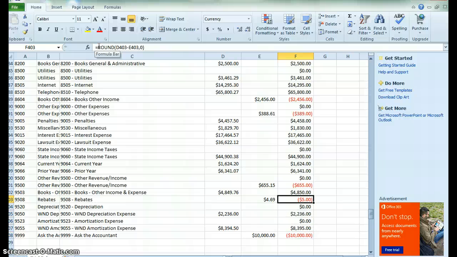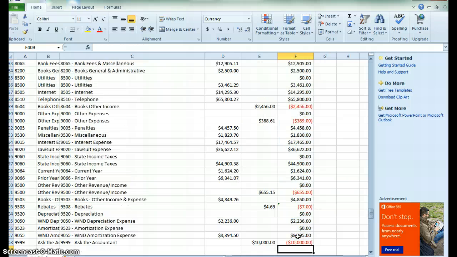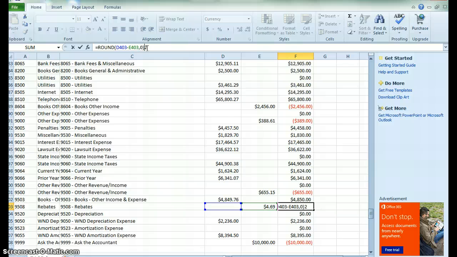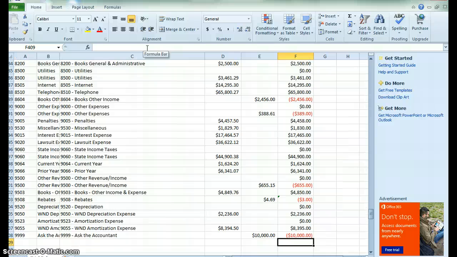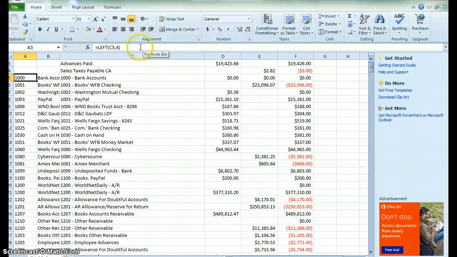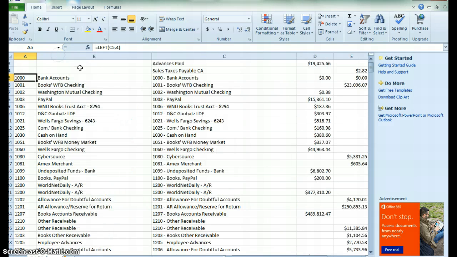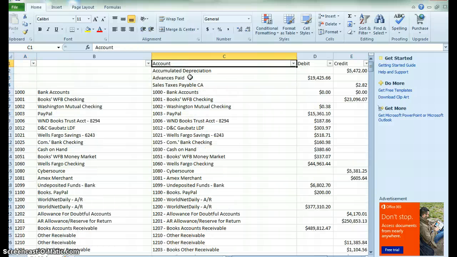What I learned from other CPAs is that you put the $2 somewhere to make them go zero. So it should be positive two. But $1 or $2 is not going to make a material difference. You can see what I try to do is to separate the number from the description, and it worked already.